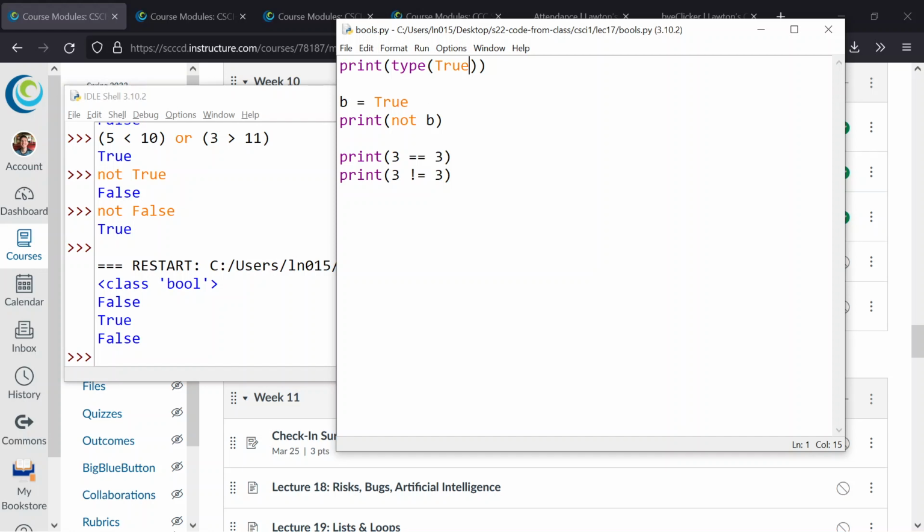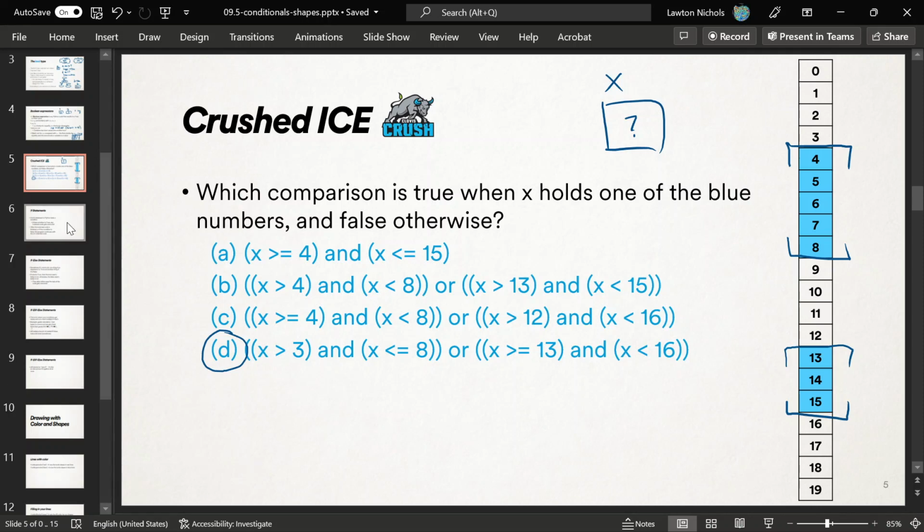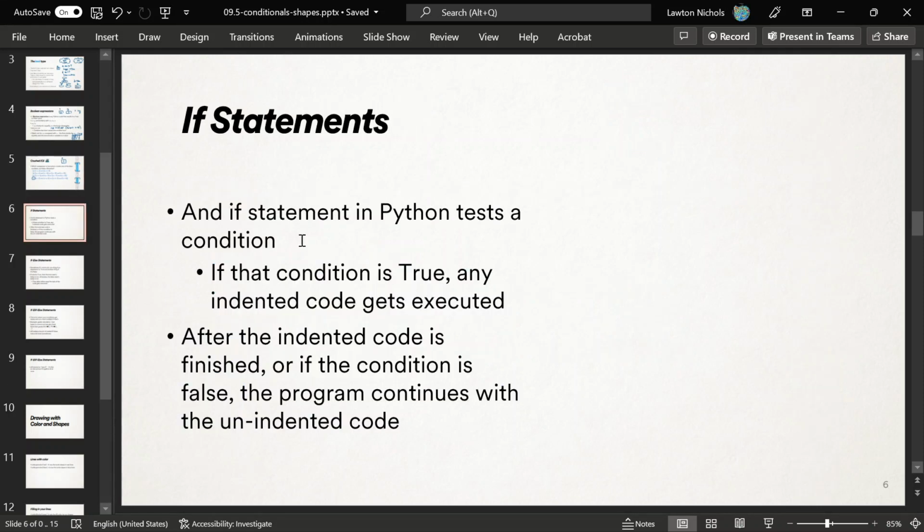Now, we're ready for if statements, okay? Instead of blocks in textual code, it's called a statement. It's called an if statement instead of an if block. That's what we'll write in Python. And what it does is it tests a condition, right? So it looks like this. You say the word if, and then you give your condition, something that's going to become true or false. We know how to do a bunch of those now with our operators and combinators.